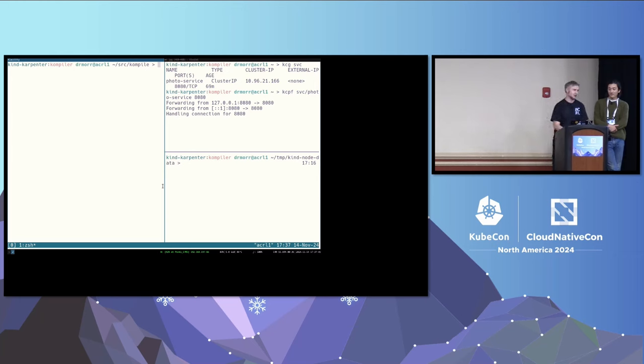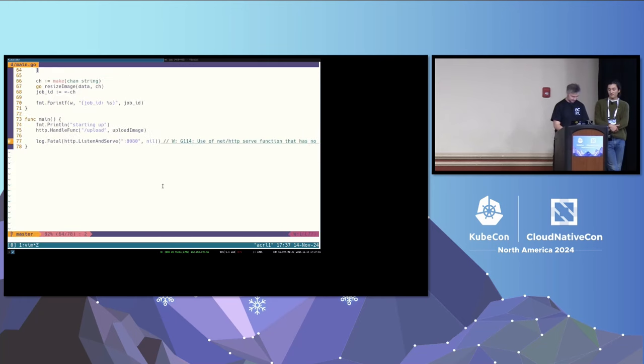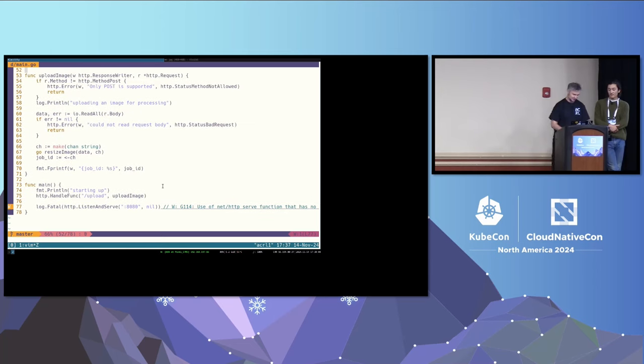But imagine that you are writing some sort of a photo processing app. I'm going to show you some example code here. We've written this code in Go. And this is going to look, I think, pretty familiar to you. We've got our main entry point here. Your users can upload photos to this application, and we do some sort of resource-intensive processing. So here you can see we've established an endpoint that our users can hit, and it calls this upload image. In here, we do a little bit of request validation. In a production service, you can imagine you're doing user authentication, all this other stuff before you get to the actual processing part of your application.